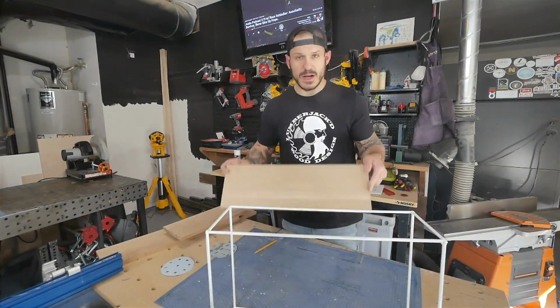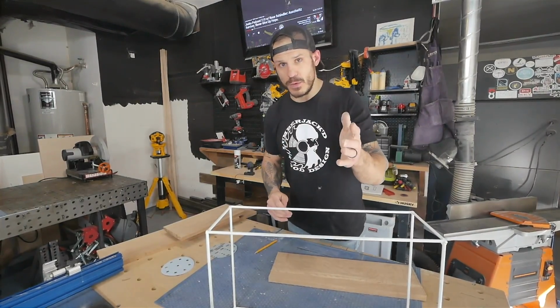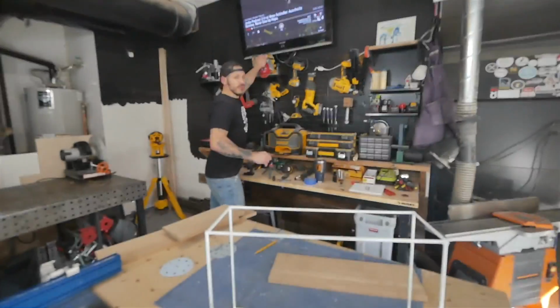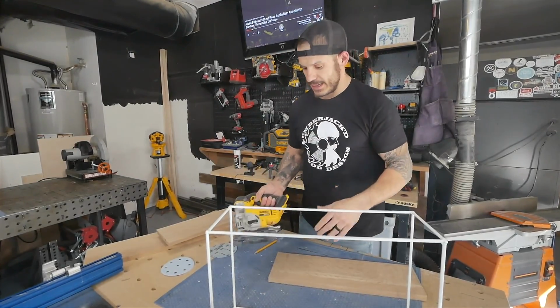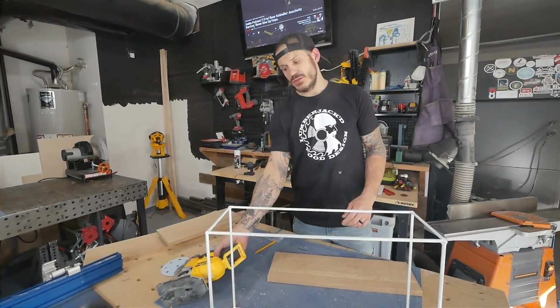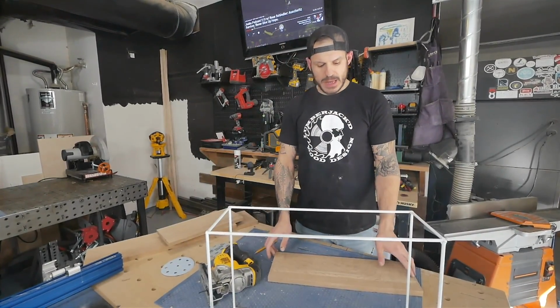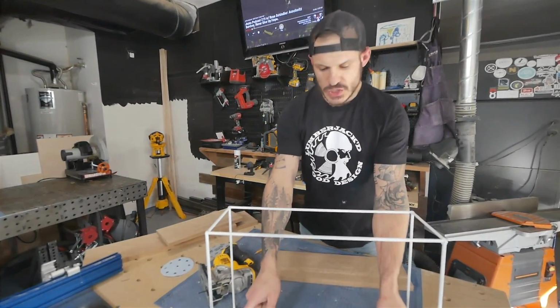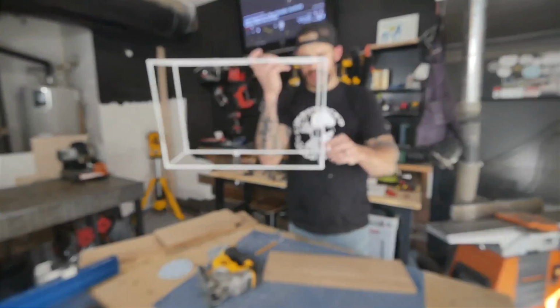Then, we take this off, take these lines, and we can have 2 methods. One method, the most easily accessible for you guys, is to use a circular saw or a jigsaw to create that cut. Now the only important thing for you guys to know is you will need something like this or maybe a drill bit. And the reason why is we need to create a cut around these posts, because the piece of wood is going to sit here, overlapping here and here.